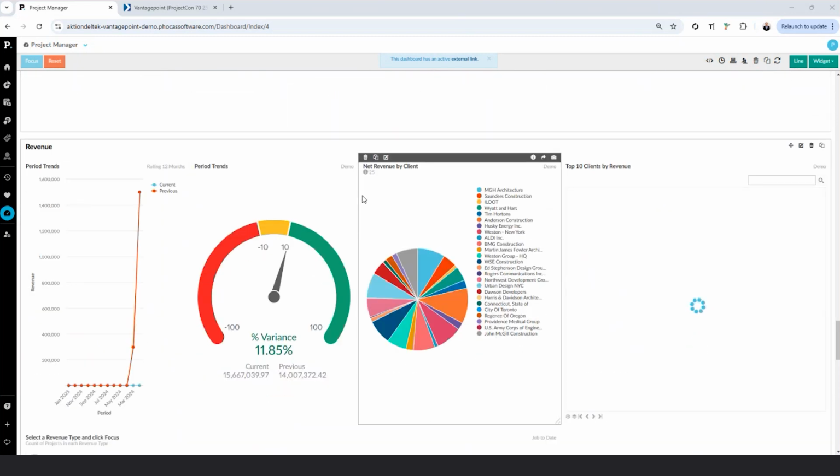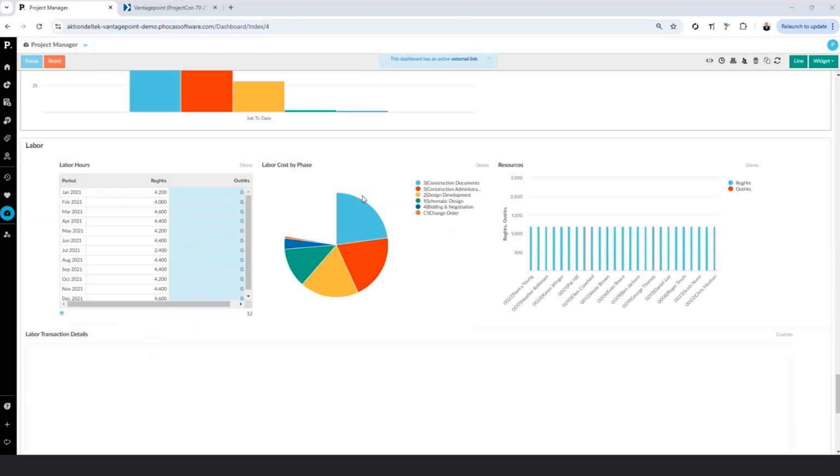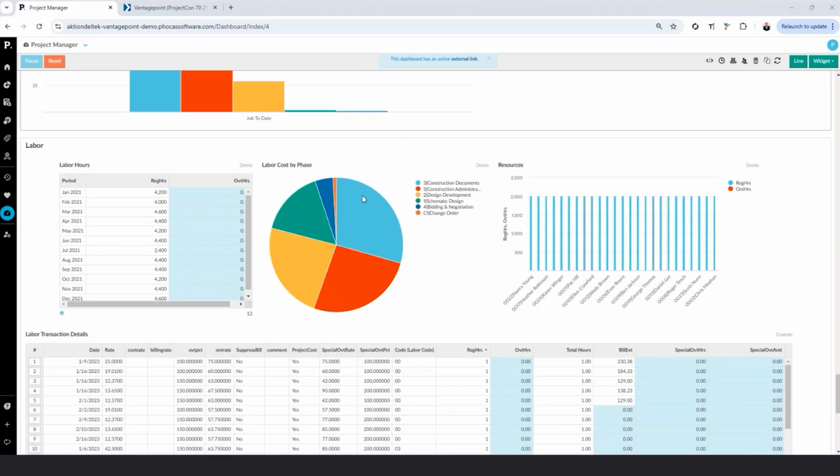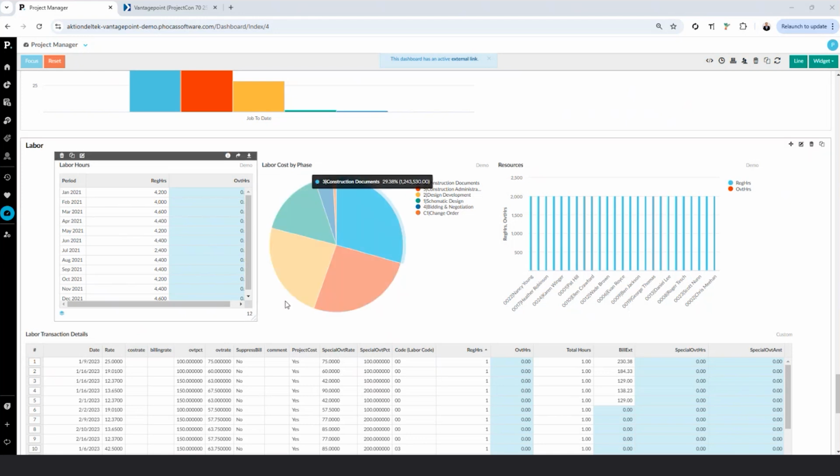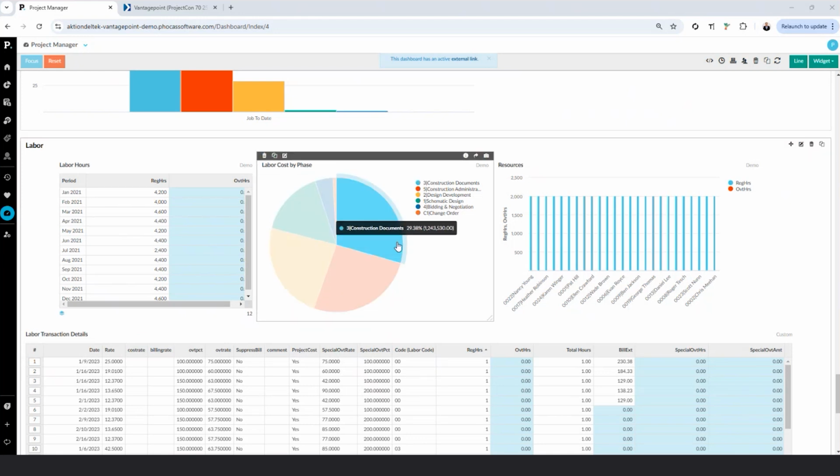And we can also, again, see some revenue information, but this is where it's nice, right? We can also pull in that labor data. If we want to pull in planning or contracts information, we can also put together some different widgets here, so it's all in one nice view. Again, Phocas is data agnostic, so if you also have data outside of Deltek that you want to pull in, we can also set that up. We can also pull in financial data, so if you want to put together some P&L or balance sheet and also embed that within this dashboard, we could also do that.